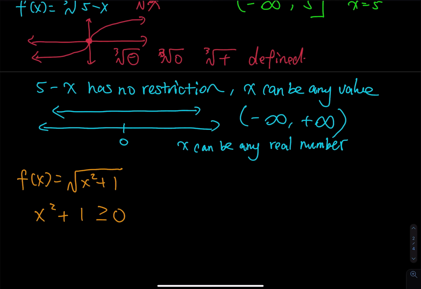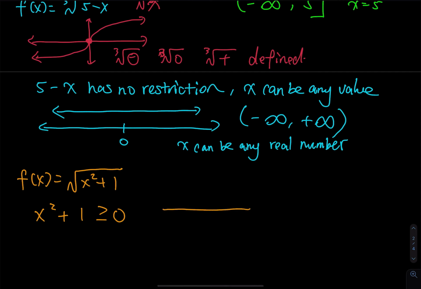Okay, let's think about negative. You square a negative, that becomes a positive already, even though you choose a 0. You square a 0, you have a 0. 0 plus 1 must be greater than 0. Let's say you pick negative 5. Square negative 5, you get 25. 25 plus 1 is greater than or equal to 0. So that means it doesn't matter what numbers you pick, x squared plus 1 is always greater than 0.